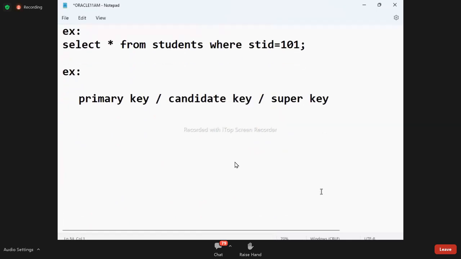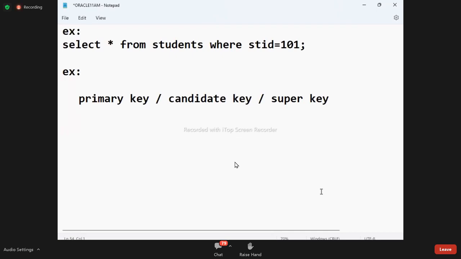These all are called as the same. That means primary key column is called as a super key column. Primary key column is also called as a candidate column. That means a primary key column will behave in different formations: super key formation, candidate key formation, primary key.